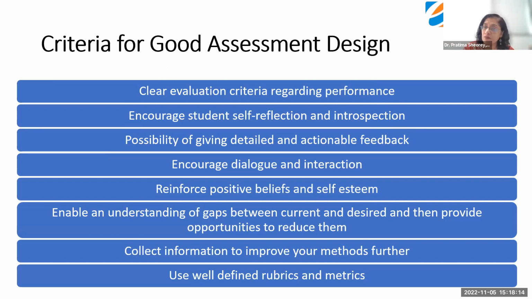I'm sure most of this has been gone through, so I'm just going to rush through some of this. I just felt that it was necessary to put all these points in context when you're looking at designing rubrics. So how you design the evaluation is one thing, but components of the evaluation. So I just wanted to set the context, right? Just bear with me. Clear evaluation criteria regarding the performance.